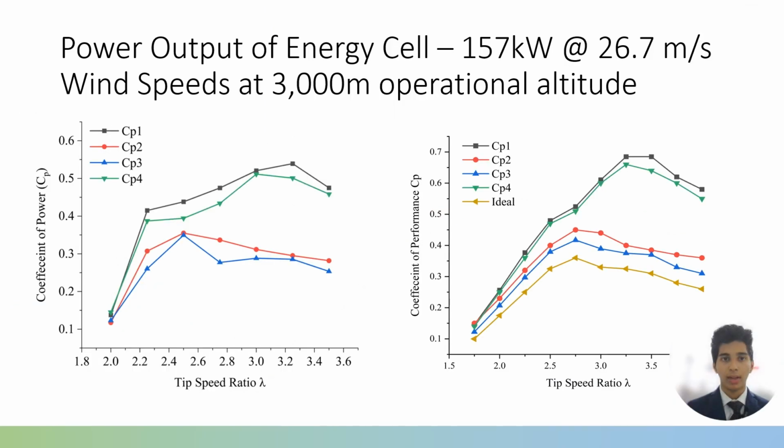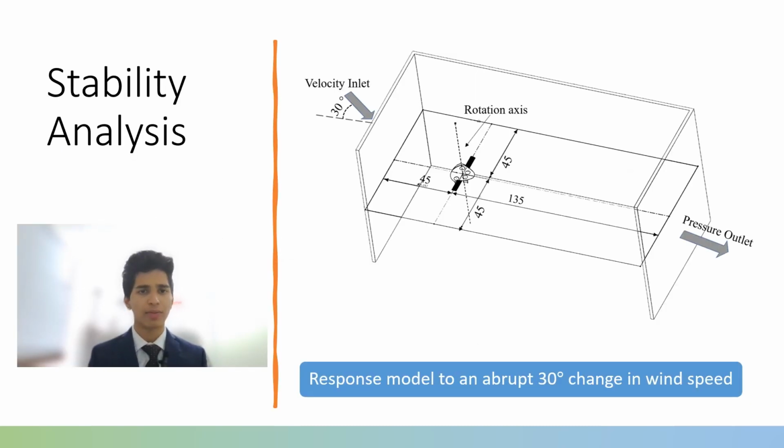The cumulative power output for a single energy unit in this configuration was determined by using the average CP of the physical testing and the CFD simulations, which is 0.43 at a tip speed ratio of 3. Based on those models, the average power was calculated to be 157 kilowatts for an energy unit designed to operate at 3,000 meters with an average wind speed of 26.7 meters per second and an air density of 0.8 kilograms per meter cubed. Additionally, stability analysis was conducted to optimize the shape of the helium balloon design and proved that this design can reject a disturbance as abrupt as a sudden change in wind direction of 30 degrees while still maintaining stable operation and facing the wind head-on.